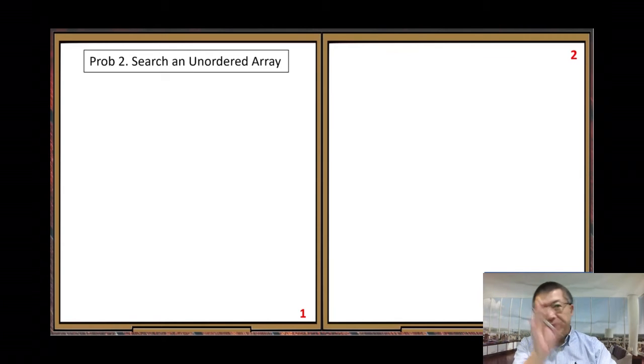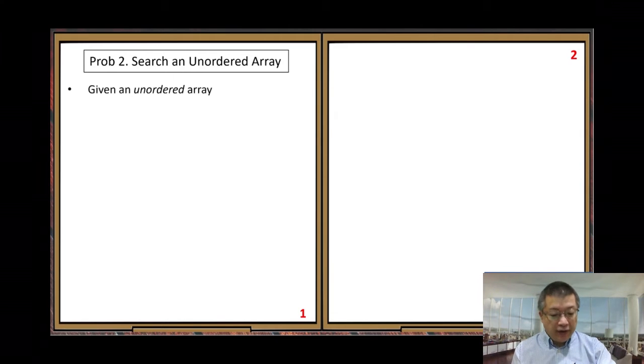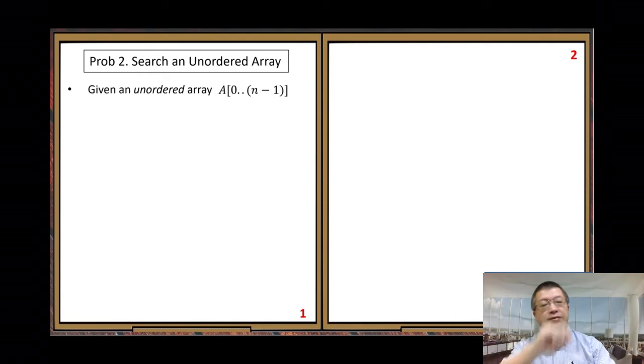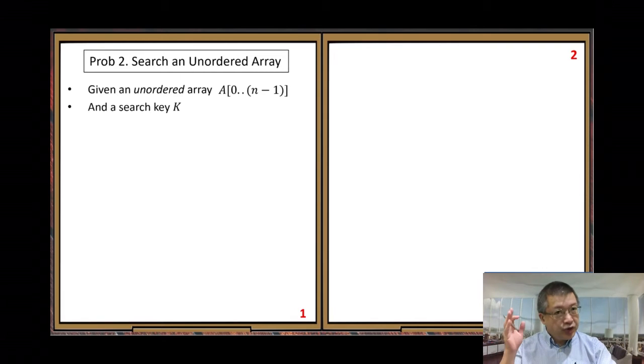First, I'd like to give you a simple computing problem, very basic computing problem. Search an unordered array. Our problem number 2. Given an unordered array, the indices from 0 through n-1, so total n elements in an array, and a search key k.